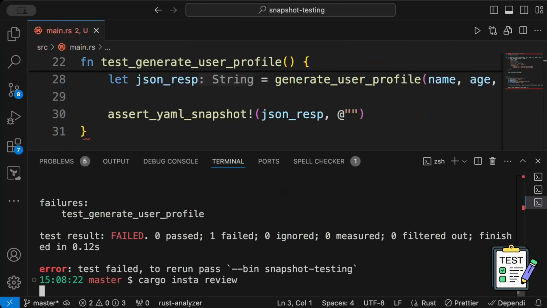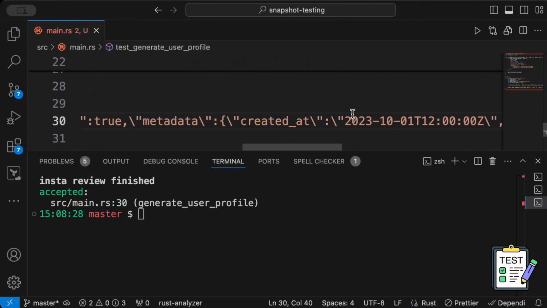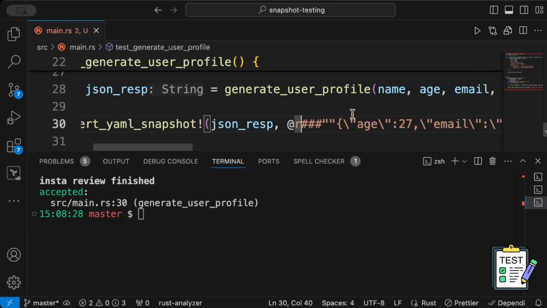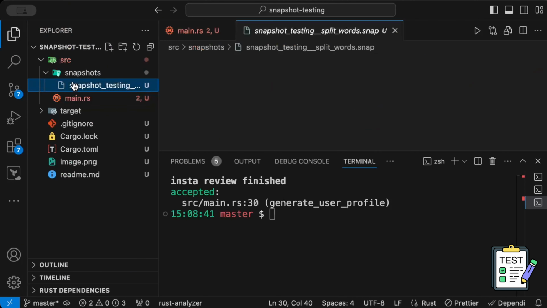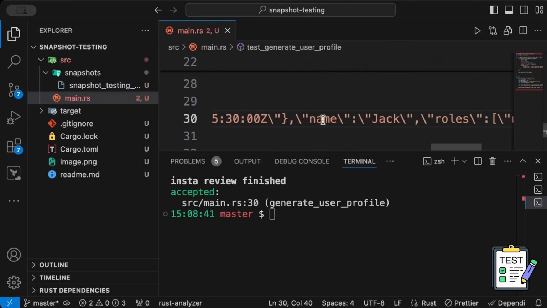So we can just do review and accept the snapshot, and as soon as we accept, as you can see, it updates our code as well and adds the snapshot here. We have our snapshot inline instead of in a file. Now there's no file, it's added as part of the code.